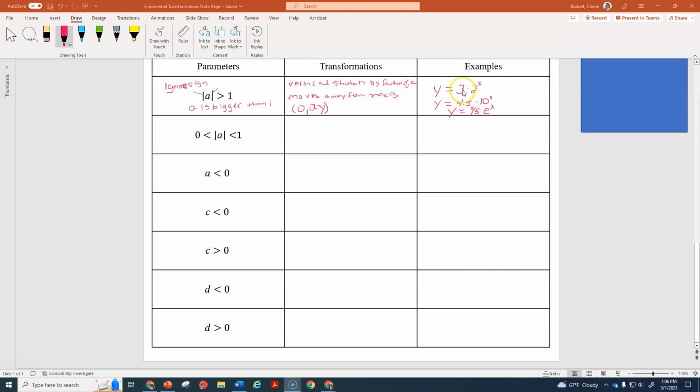So for example, this one would be, the y-intercept would be 3, the y-intercept would be 4.5, the y-intercept would be 9.5. All of these examples are numbers that are bigger than 1. It can be a whole number, it can be a decimal, and it can be a fraction as long as it's an improper fraction. 9 over 5 is a number that's bigger than 1. All of those would be vertical stretches. This is a vertical stretch by a factor of 3. This is a vertical stretch by a factor of 4.5. And this is a vertical stretch by a factor of 9 over 5.